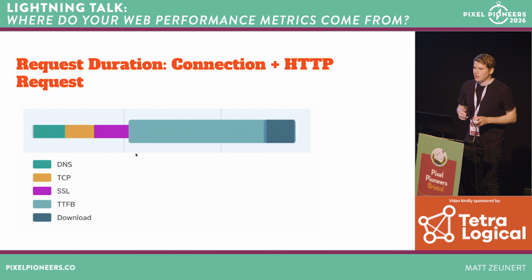We can also look at individual requests and ask, why do they take as long as they do? Basically, for each request, there are two components. One is you need a server connection, so you can make the request, and then you make the actual HTTP resource request after that. To establish a connection, you need to do three things. You need to look up the IP address with DNS. You need to establish a reliable TCP connection, and then you need to secure the SSL connection. And each one takes one round trip on the network.